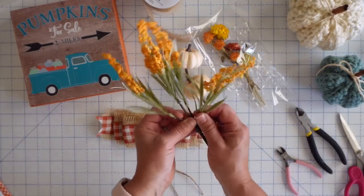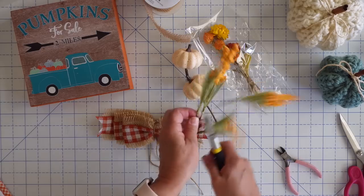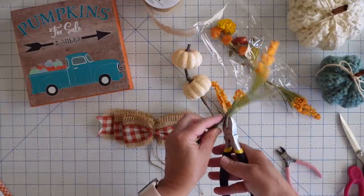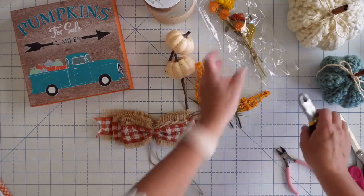These ones, I'm going to do the same thing with. I'm just going to cut off a couple. I think I only need a couple of these. And these actually have little ridges in them, so it lets you know where would be a decent place to cut them off. So I have those to work with.